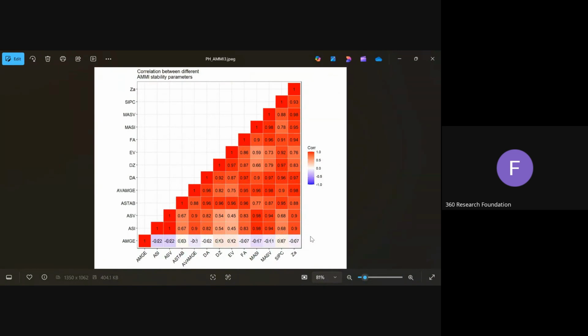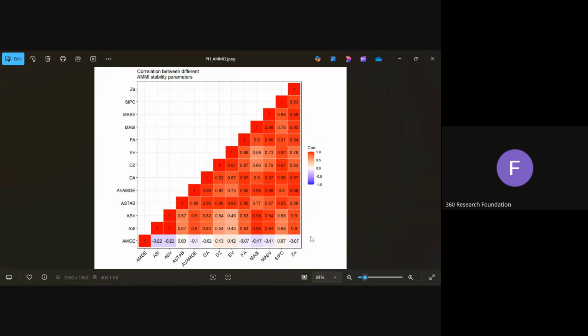So here we can say that a majority of the indices or majority of the stability parameters reveal that these indices are strongly and positively correlated. Except this last one, all are strong and positively correlated. So that means, what does it indicate?